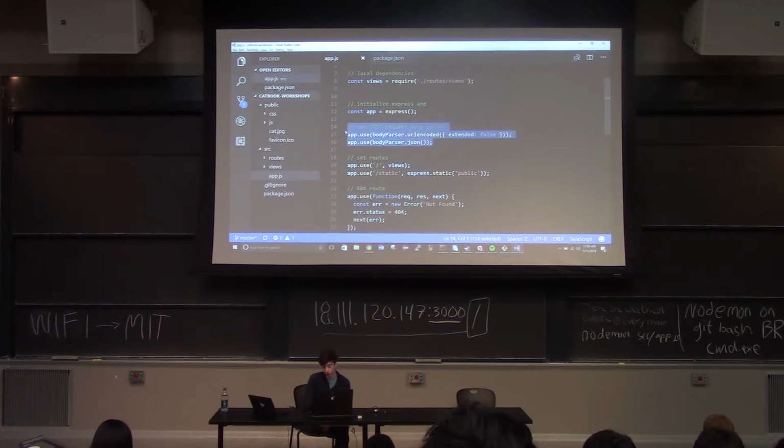This is using body parser, and to be quite honest, I don't really know what it's doing, but I know that you need it. If you want a guess from me as to what it's doing, I didn't do thorough research, but what I'm assuming is if you make a POST request to the server, it's telling you to treat the data you send to it like JSON. And that's what this guy over here is doing.